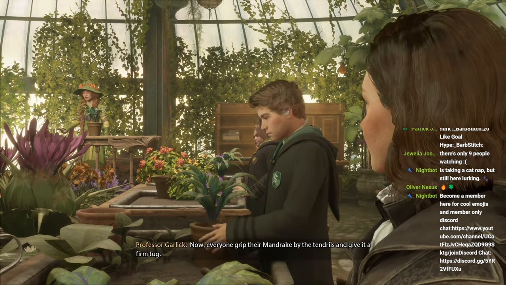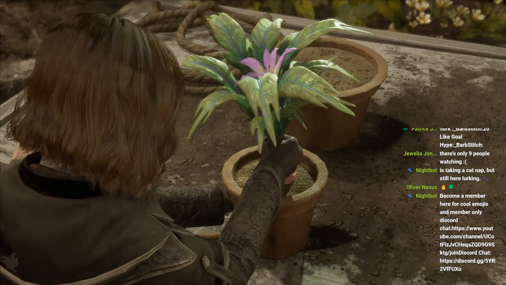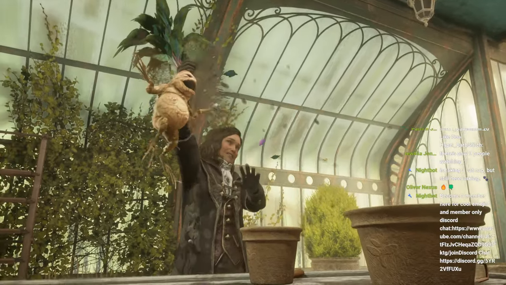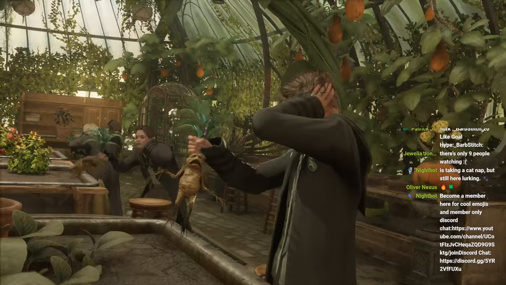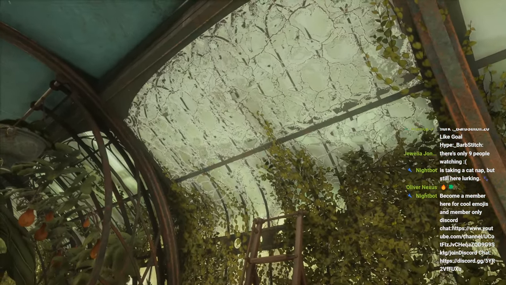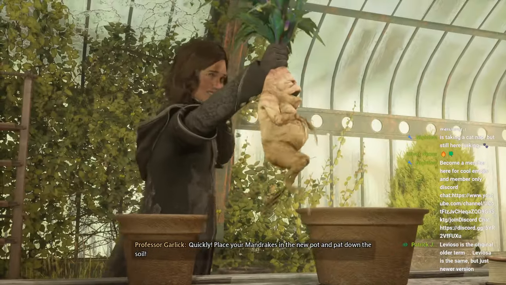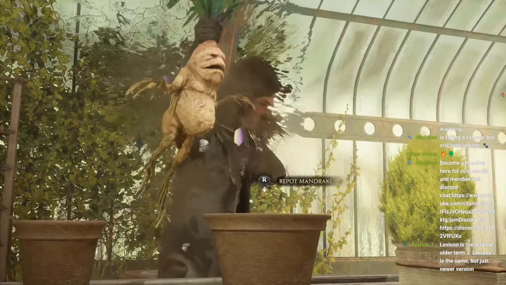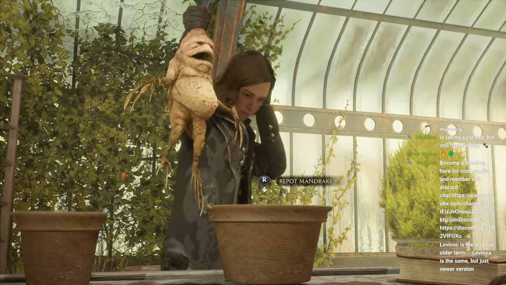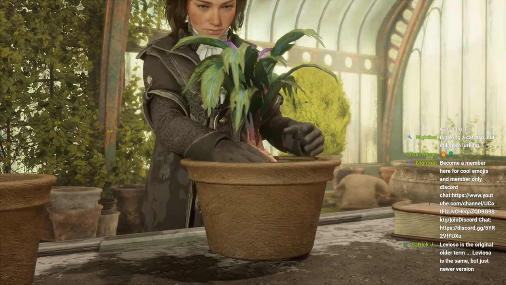Now, everyone, grip your mandrake by the tendrils. This is such a cute nod to the movies. Tug. Be prepared, it's gonna be loud. Quickly, place your mandrake in the new pot and pat down the soil. There we go. It wanted us to press down on the button.